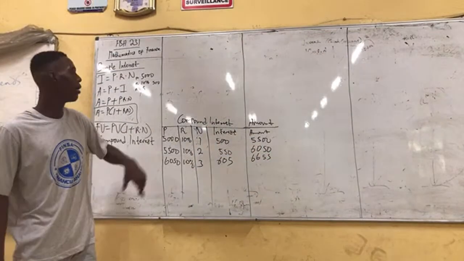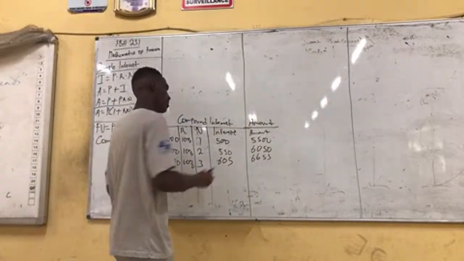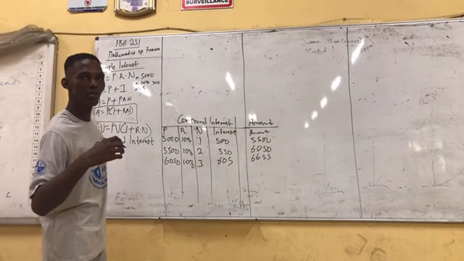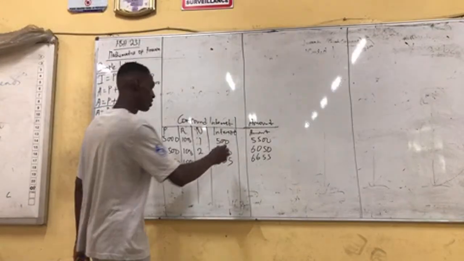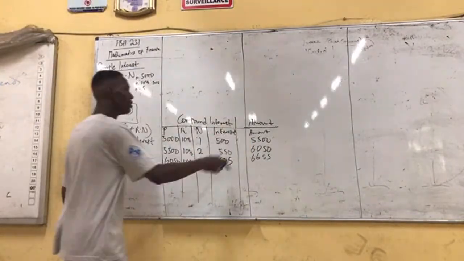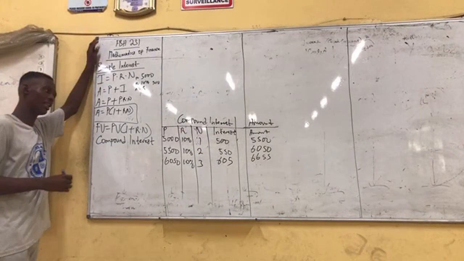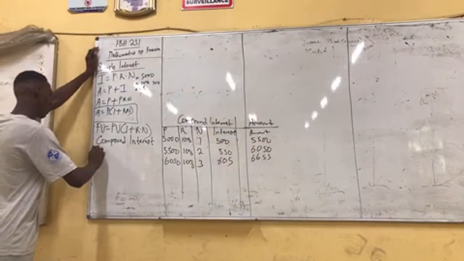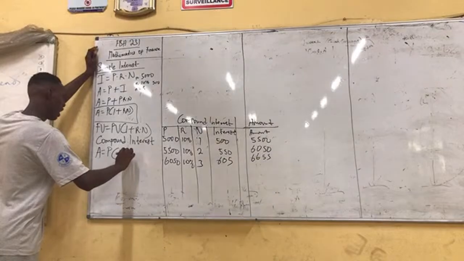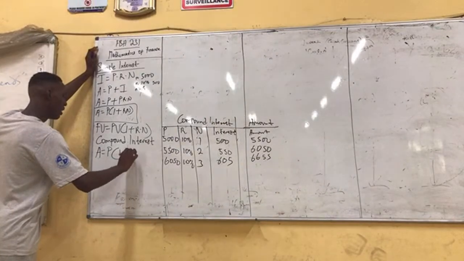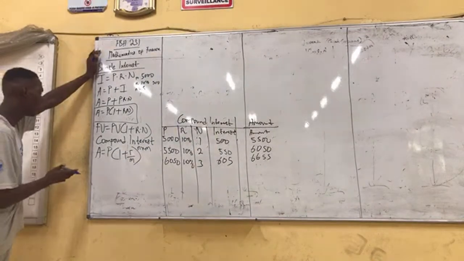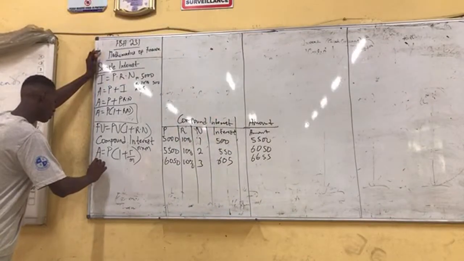You get my point? And besides, sometimes they might tell you that it is being compounded how many times in a year. They can tell you maybe quarterly, and we have 4 quarters, that's 4. But that won't be feasible using this table only. As a result of that, they came up with this formula: amount is equal to principal open bracket 1 plus R over N close bracket, to the power N times T, where A equals future value.